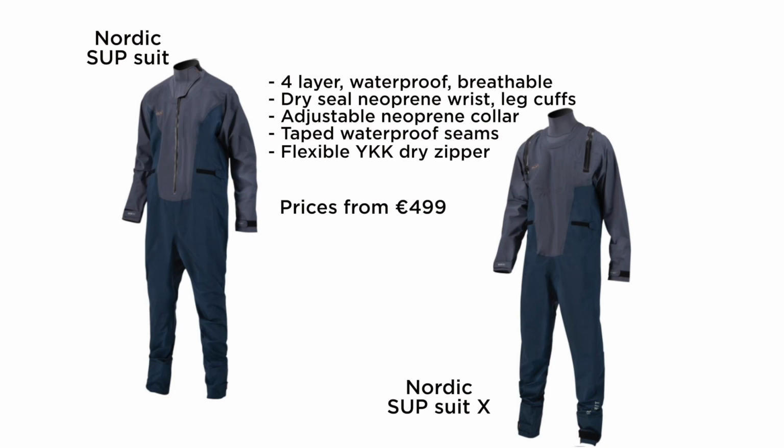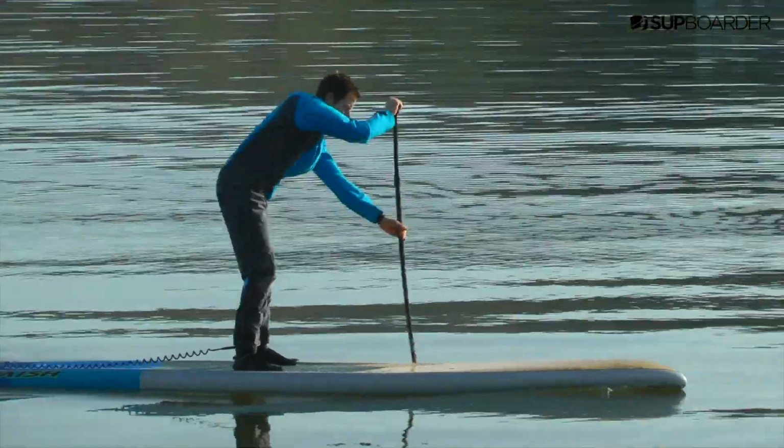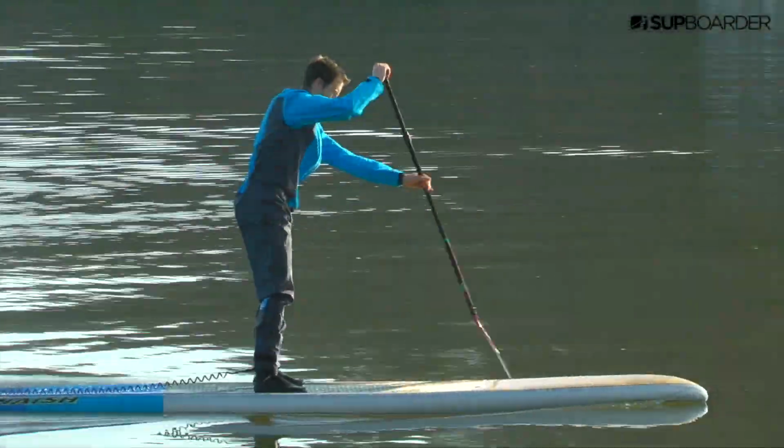As I said, we've used them in the past, and they actually do keep quite a fair amount of water out. But maybe if you were going to be going white water paddling when you might be in the water quite a lot, but the water is colder, you'd probably be looking more at a dry suit. For the people who want to get into their race training in the winter, but having something to keep you warm and dry just in case you do fall in, these style of suits are going to be a really good option to look at.